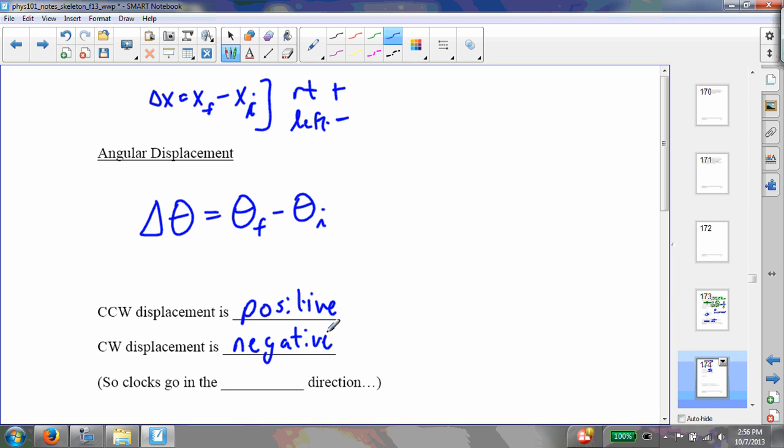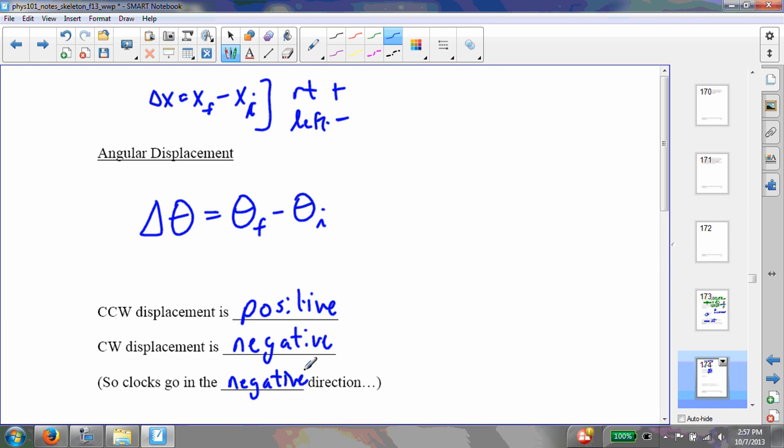And so I always remember this because I always think of this like a vast conspiracy to make clocks go the wrong way, right? So according to this notation, clocks would go in the negative direction, right? Because clocks go clockwise. And actually, you can go to some websites and purchase clocks that move in the counterclockwise direction, because that is the positive direction. So if you're going to go forward in time, then your clock should move in the counterclockwise direction. I'm not quite that dorky, but you might be dorky enough to go out and purchase one of these clocks that move in the counterclockwise direction.